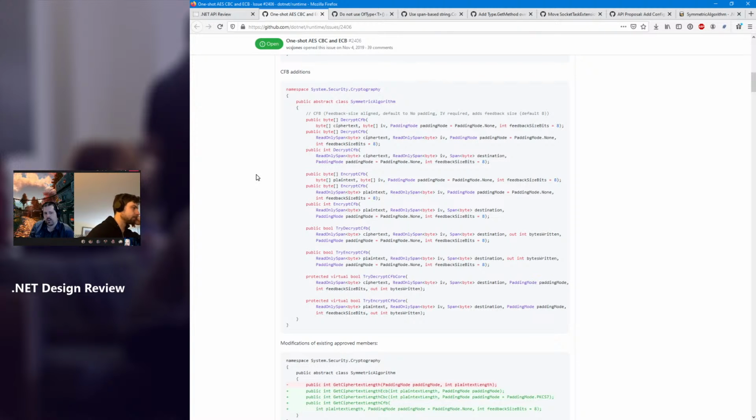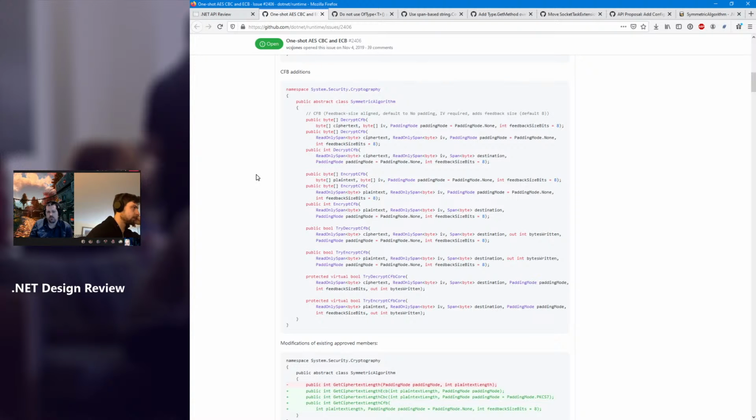But instantiating an AES and then calling like try encrypt CFB, for instance, will fail or return false, correct? If you call AES.create, it'll work. It'll only fail for user-defined types. Got it. So we'll make all of the inbox ones succeed. So the inbox ones aren't going to ever read the properties in these methods at all. Okay. So it won't be a pit of failure in that regard. Yeah. That seems reasonable then.